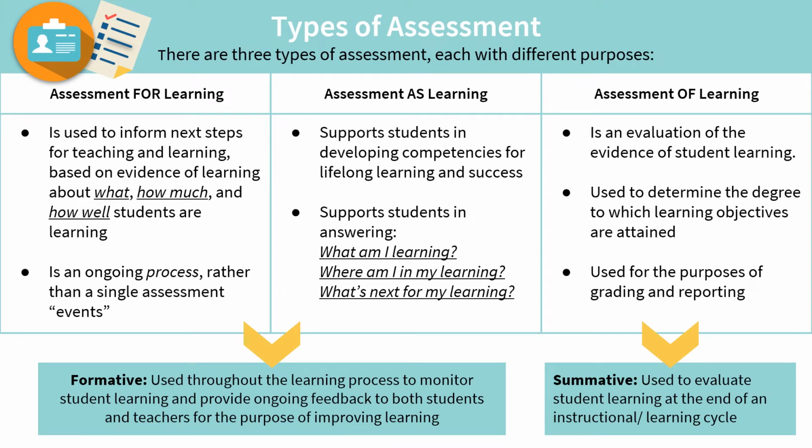Your child's teacher will gather and incorporate 3 types of assessments in the classroom in order to inform their teaching and your child's progress. Assessment for learning is used to inform the teacher on what, how much, and how well students are learning. Based on the data collected through this assessment, teachers will adjust their teaching to meet the learning needs of their students.